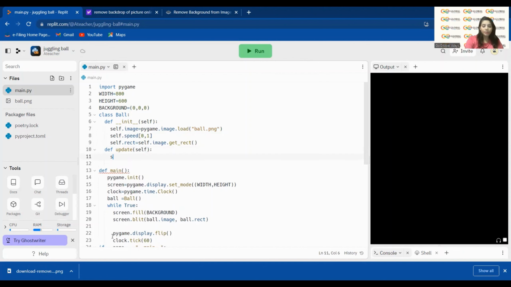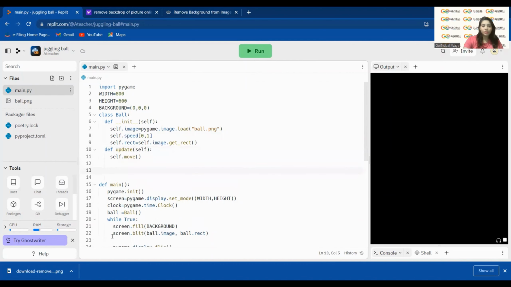Here after update you will write self dot move. It means once it is updated, it will move. Whatever ball image I have set up on the screen, along with the speed for the ball, I want it to move.